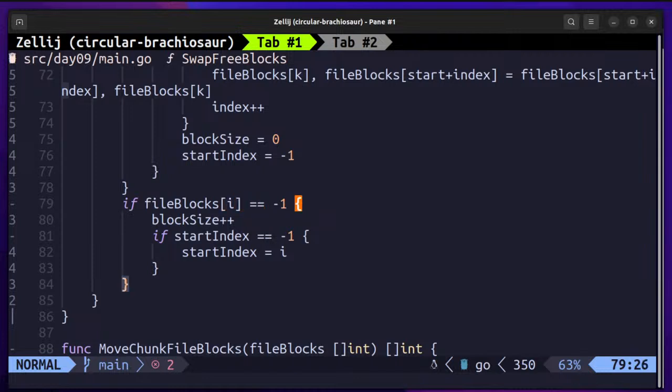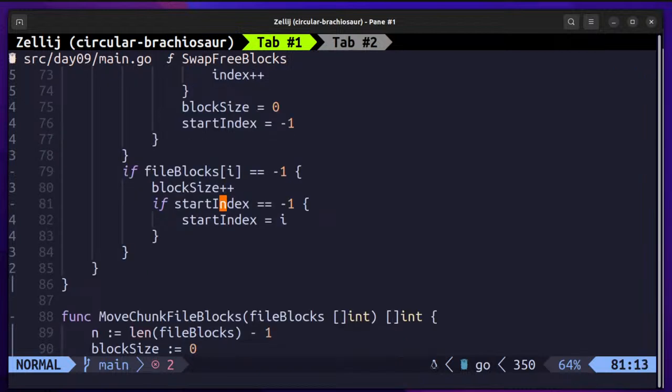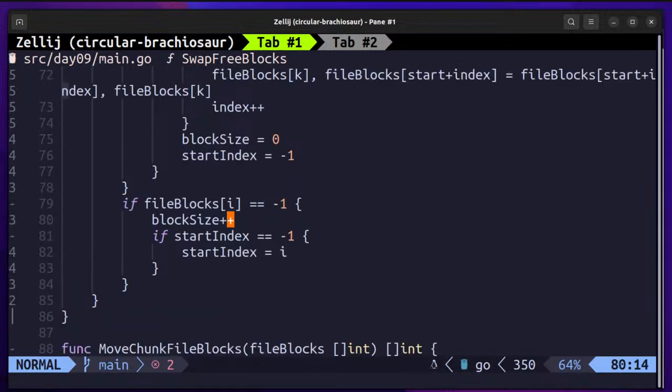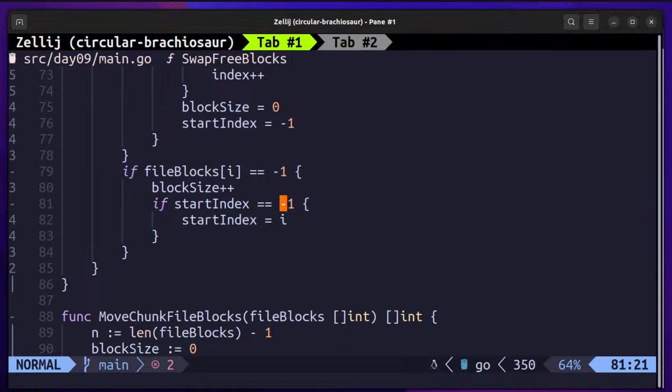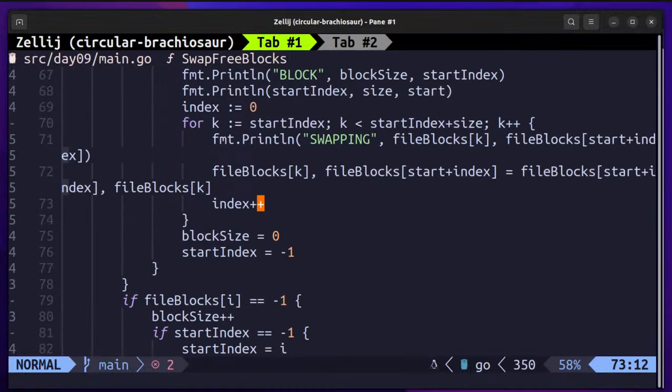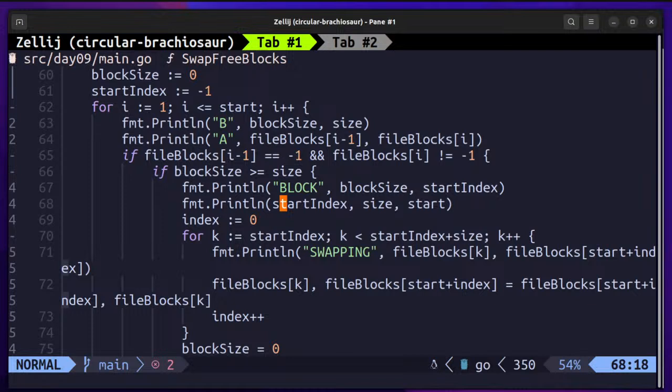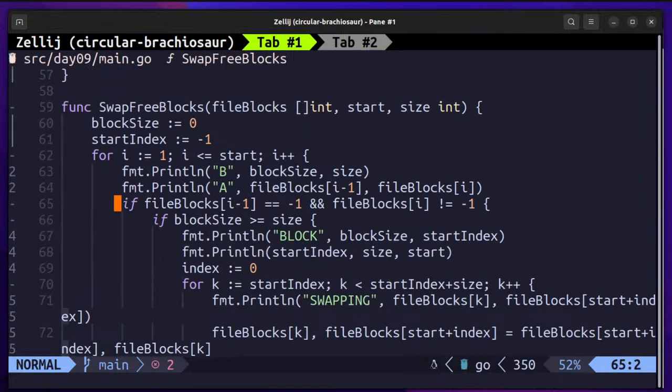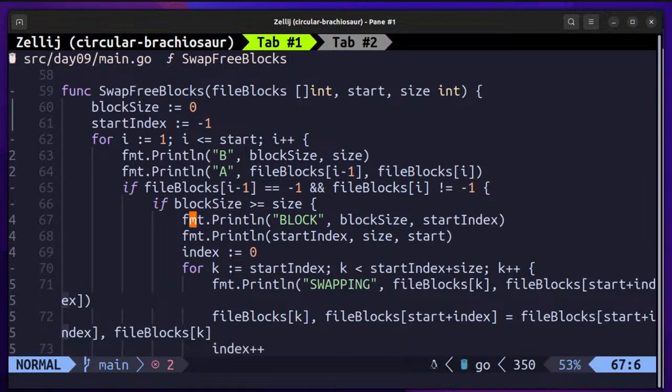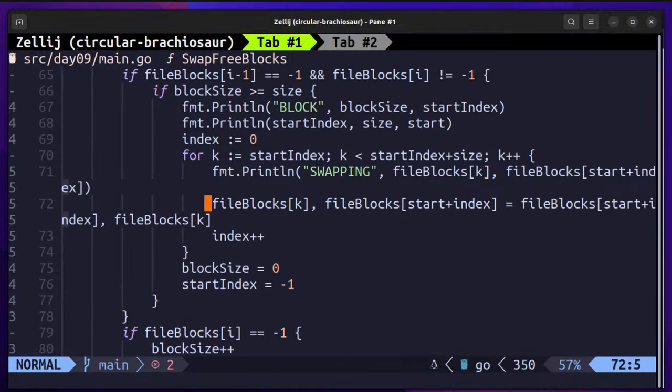And if the file blocks was -1, then we include the block, and the start index was -1, then we assign the start index as I. But why are we not breaking out of this?